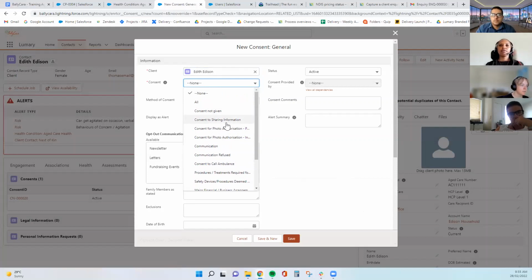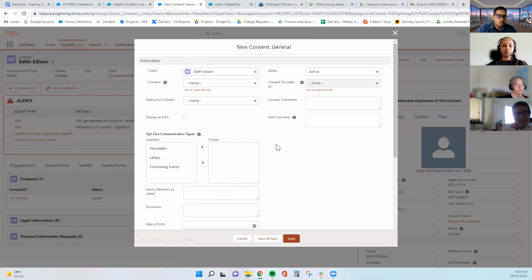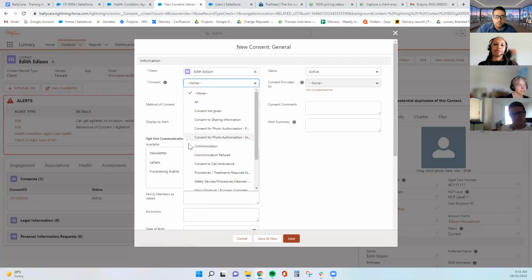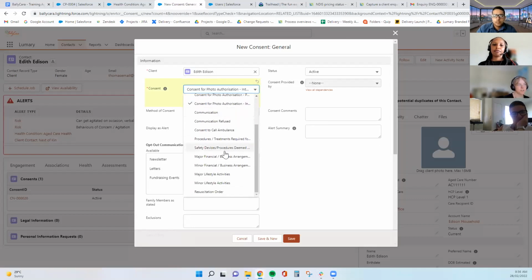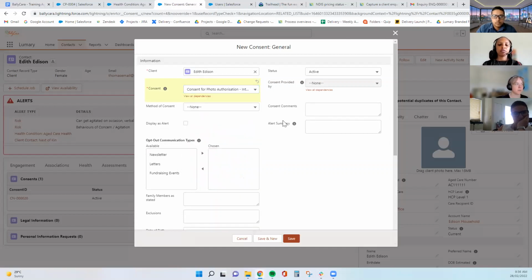So when you say media, is that sending out newsletters or what? That, as well as if they attend a Ballycarra event, that we take photos of them and upload to social media or anything like that. Okay, so we do have some different options. If you click into general consent and have a look at all of the different options we have. And do feel free to, if you think there's something quite major missing from there, or if you want just an over-encompassing media consent, let myself or Rohan know, and we can just pop that in.